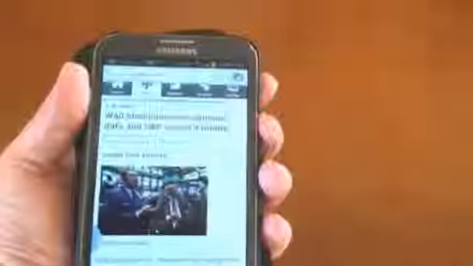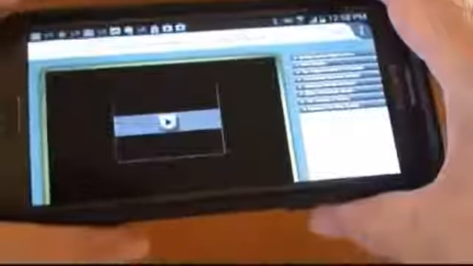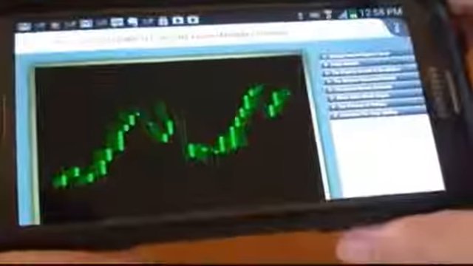One of the things that you can do on your mobile device is watch training videos. You can watch our own training videos on your mobile device. But what a lot of people don't know is that, yes, Android supports MP4 video and YouTube video, but a lot of the videos on websites are still Flash videos, which are not supported by Android.